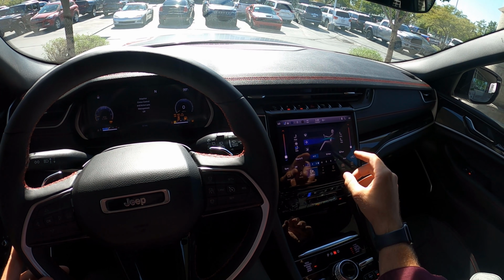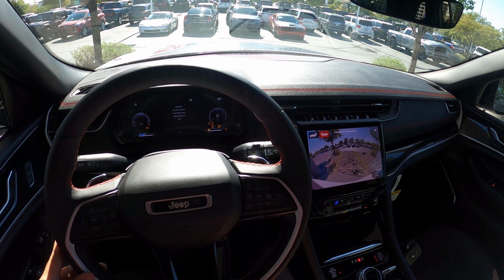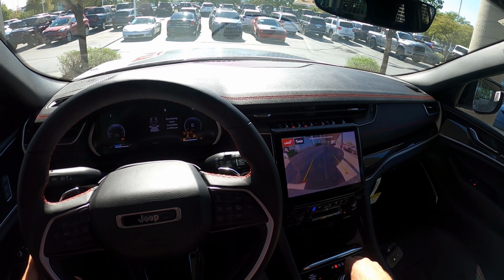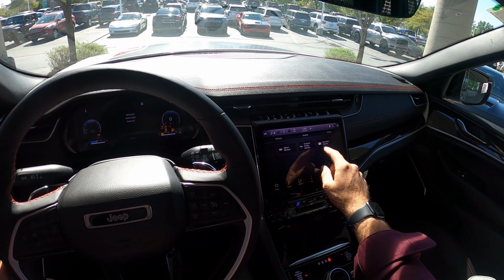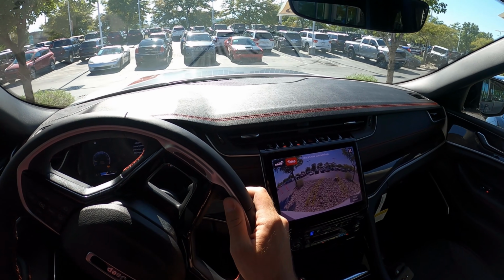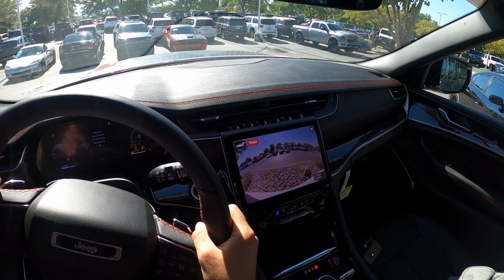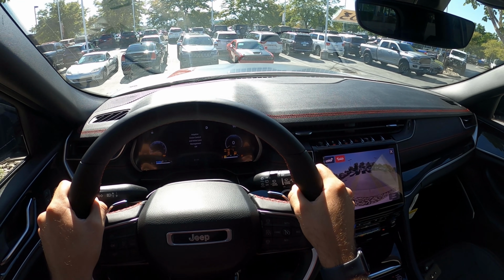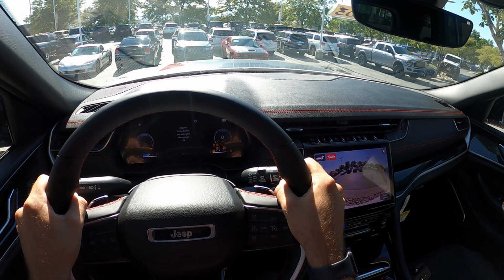But obviously this is the best demonstration that I can give you guys. So we're gonna go to the vehicle page and then forward facing camera. I'm just gonna back up a little bit so I can get a better angle. So now I'm in the off-road 2 setting. You guys can see here with the forward facing camera, we got this little group of rocks here that we're gonna climb up onto. It's nothing hardcore. Now I want to see how this does with 2-pedal driving.